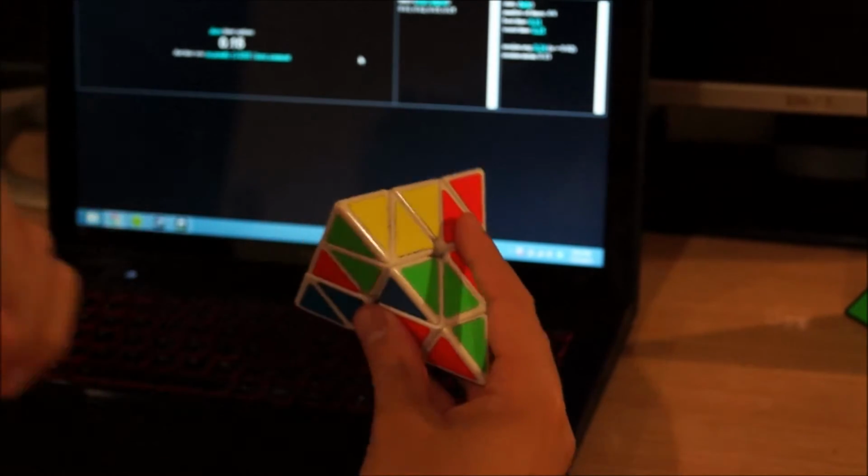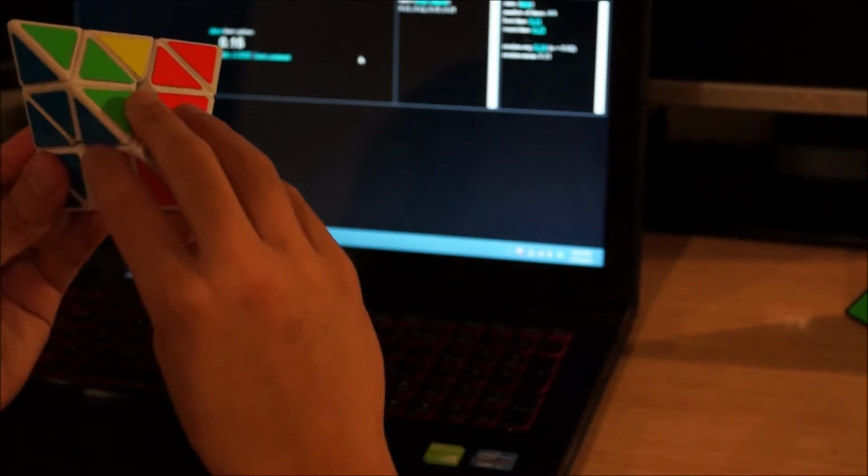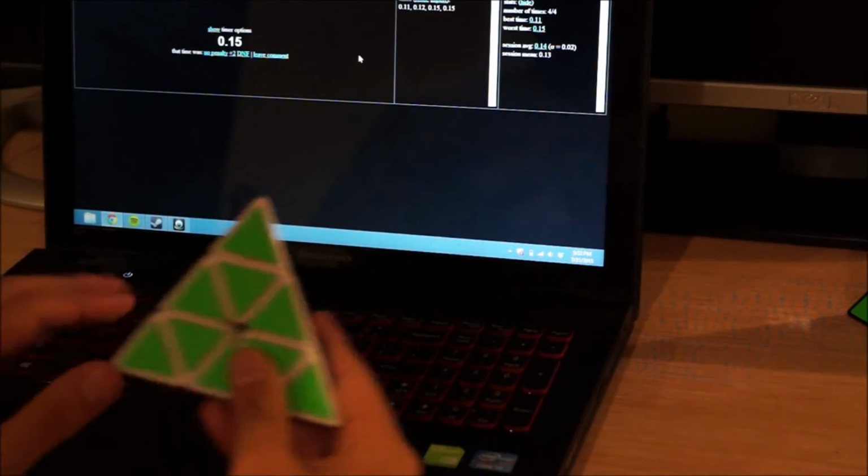So I think I did this tip last time. Let's try this one, just for the heck of it. Okay, this is very similar to, I think, the first one in this video. I solved this one purposely like this, so that I get a flipped edge with three centers. Yeah, I think it's exactly the same thing as the first one. Change scramble, okay.